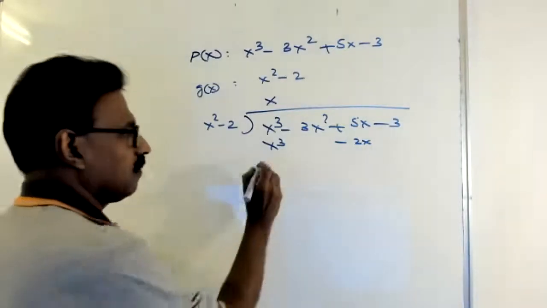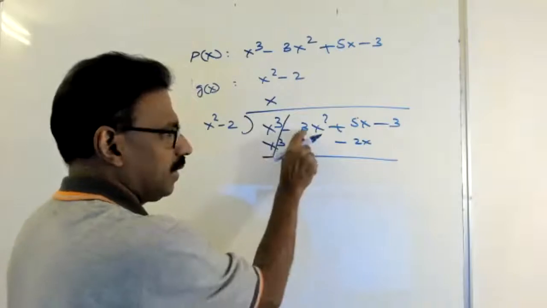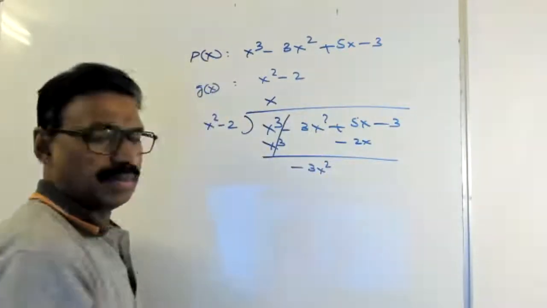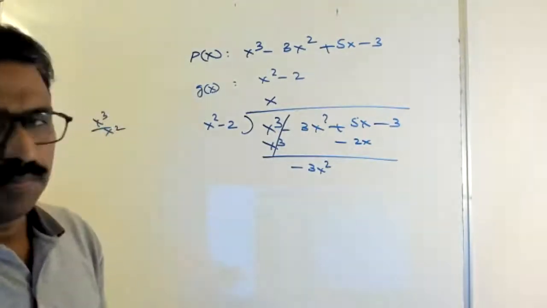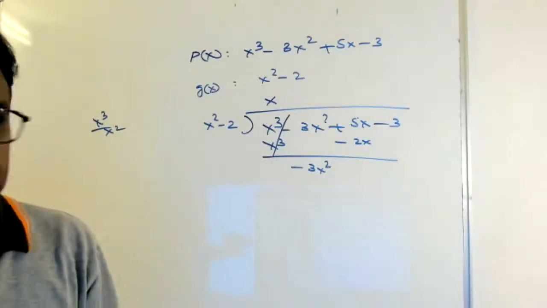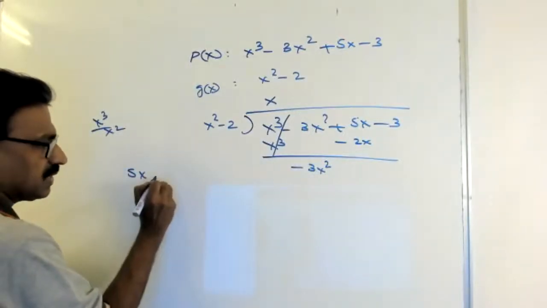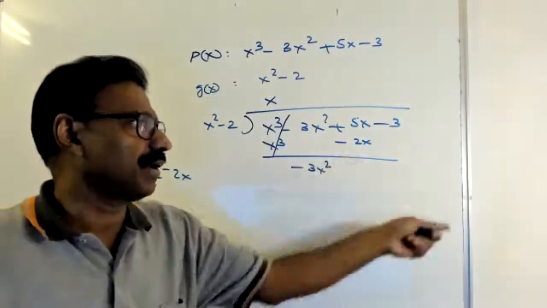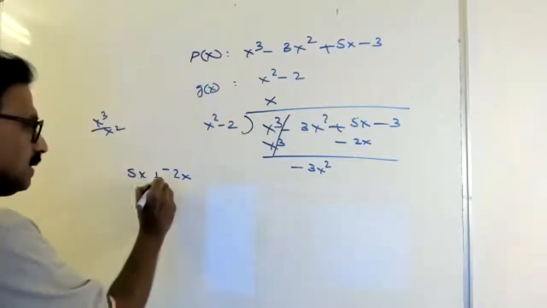Okay, so then next subtraction, next normal division. This is gone. It's coming here. Minus 3x squared. Okay, what is the answer here? Tell me. What will be here? Plus 7x. Correct or no? Because change the sign. 5x minus minus 2x. Correct? You have to subtract minus 2x from 5x. The procedure what? Change the sign and add it. Become plus. That is 7x.